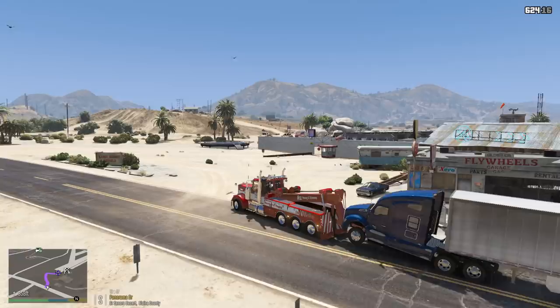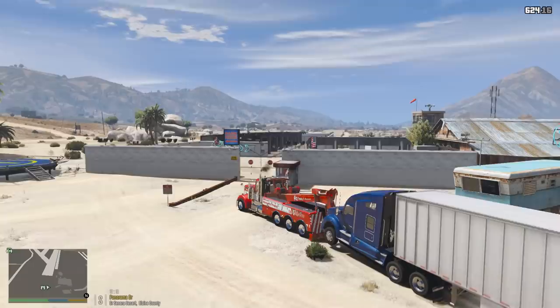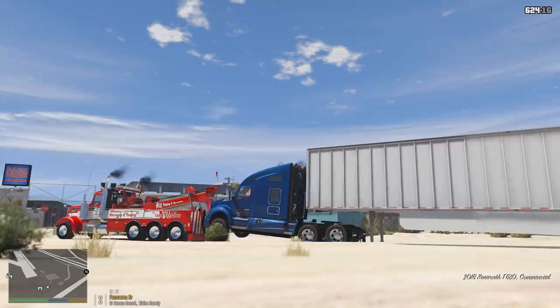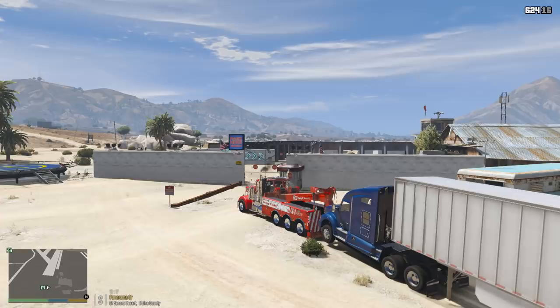We are here, guys. We made it. Alright, so what we're gonna do, since we don't have much space inside, let's release this trailer, and I'm gonna use one of my trucks to bring it in. Alright, so we're gonna release that. And what we'll do, if you guys remember the small Peterbilt with the single axle of rear wheels, we'll use that to bring the trailer in.